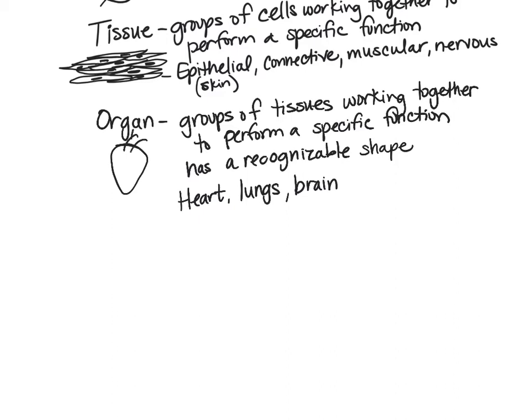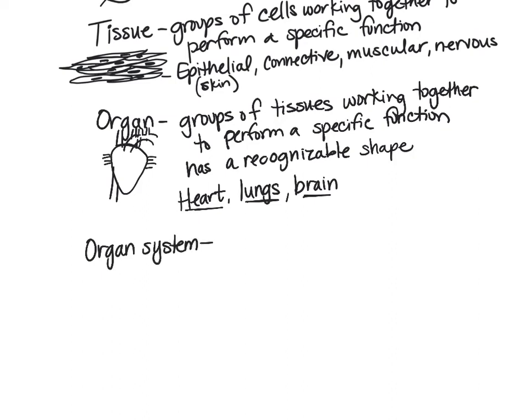So our organ, maybe I'll draw kind of a heart here. Our organ level is various tissues coming together. Very rough drawing of the heart there. We'll draw some more vessels coming out. All right, so our heart there is composed of various different types of tissues, groups of tissues working together for a specific function. For example, the function of the heart would be to pump the blood throughout the body. The function of the lungs would be gas exchange, with oxygen going into the body and carbon dioxide leaving the body. The brain would be to have connections and to send control and some messages. So then we have our next level, which is our organ system level.